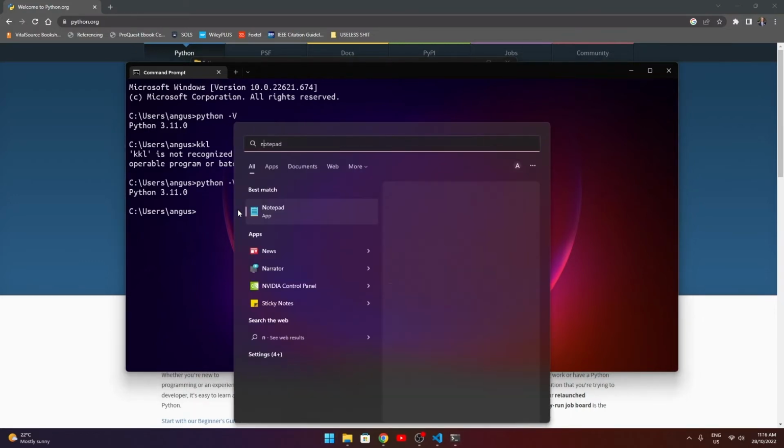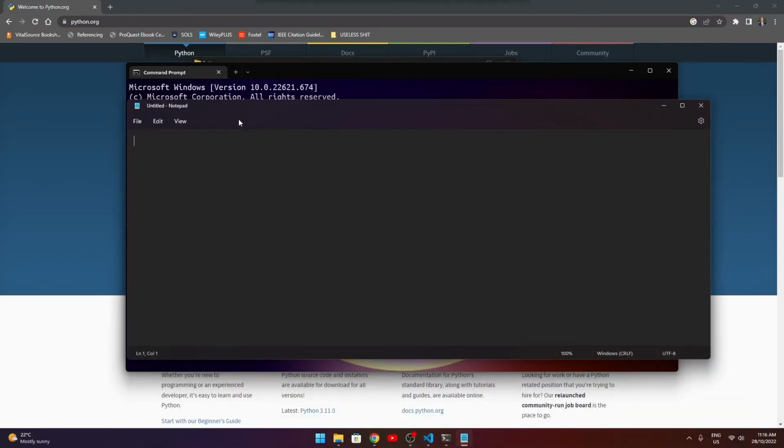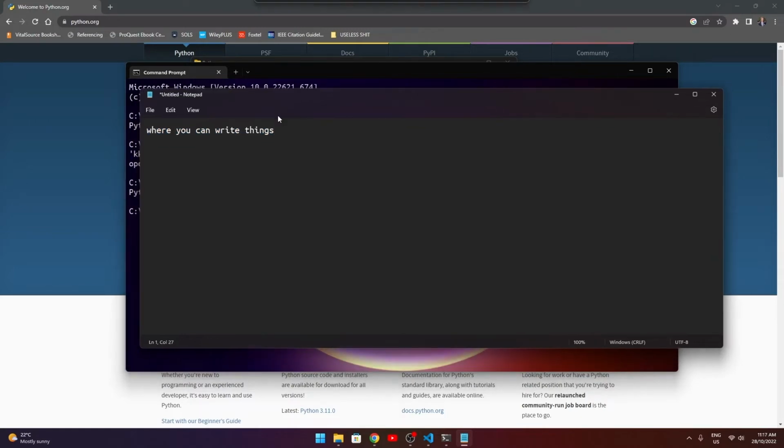Okay, so the next thing we're going to need is something called a text editor. It's nothing fancy. Now, many of you probably will have seen something like Notepad, just a simple text editor where you can write things, if I can type correctly. All right. So all code takes the form of raw text on our computer. However, writing code in something where it's just plain text with plain coloring can be quite challenging. So typically what we use is something called a code editor, or sometimes an IDE for more fancy software. And this will provide us with things like autocomplete features, syntax highlighting, and a whole bunch of other useful things that programmers need to effectively write code.